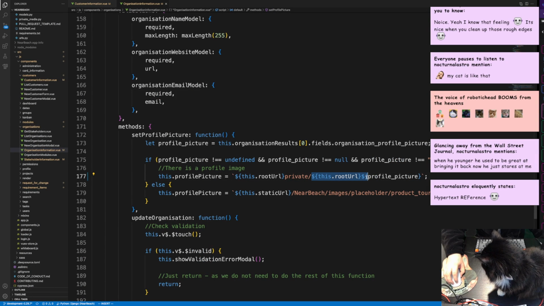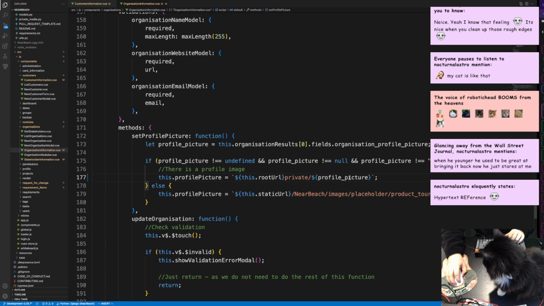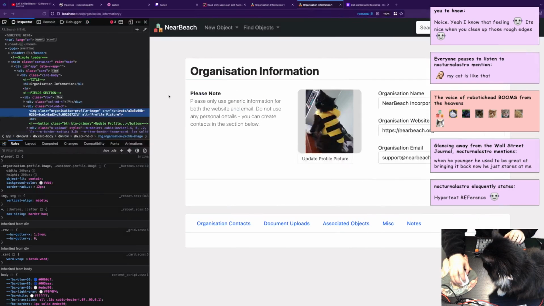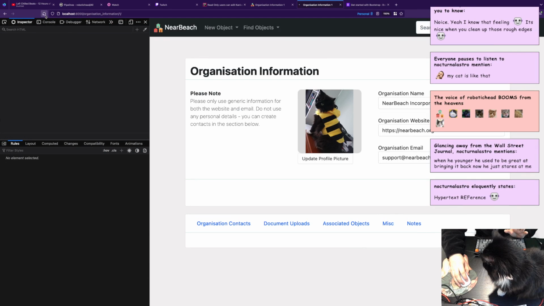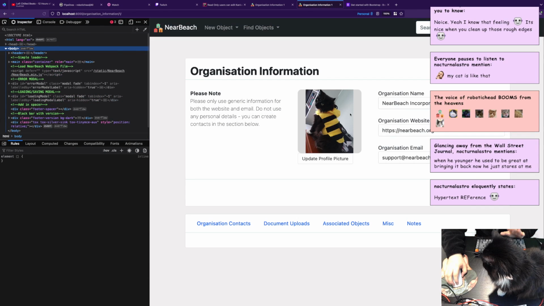I've got this root URL in twice. And then profile picture is just that. All right, cool. Wait a second or two, hit reload, bang, in there.